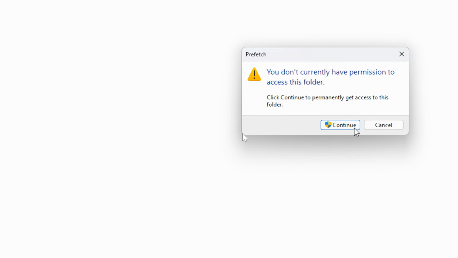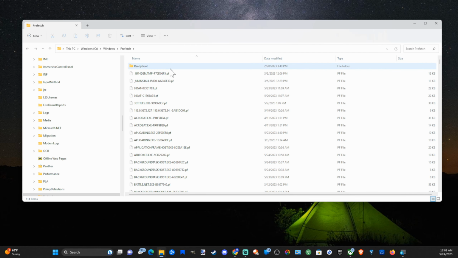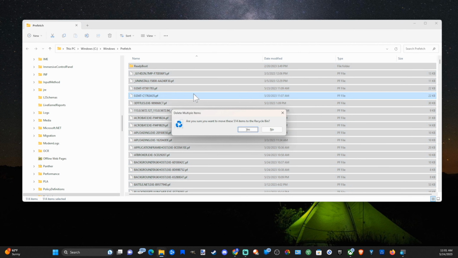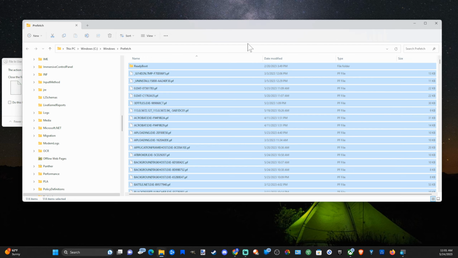And select this. Then this permission will open up, go to continue. Now we're going to get a folder with a bunch of different files on it. So click anywhere into the folder and hit Control and A, and we will be able to select everything in the folder. Then go on over to the delete key and delete everything in here. So I have 514 items I can send to the recycling bin. Let's go to yes.